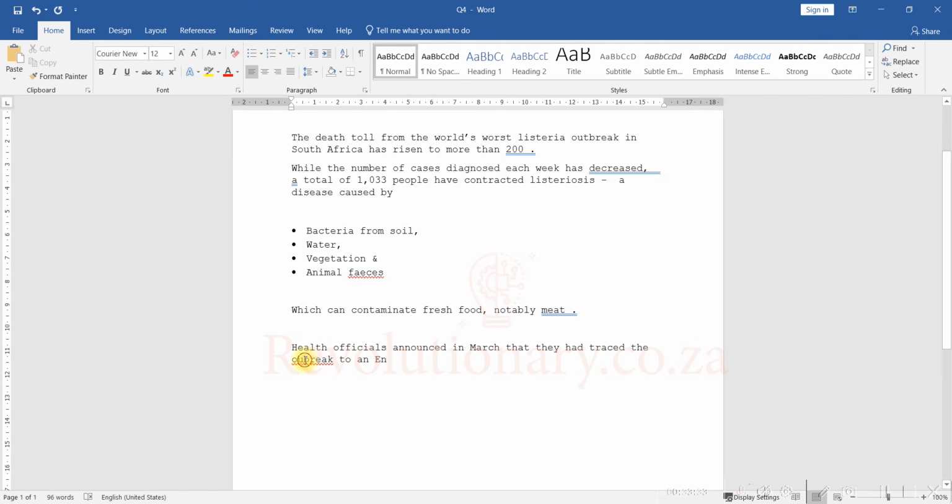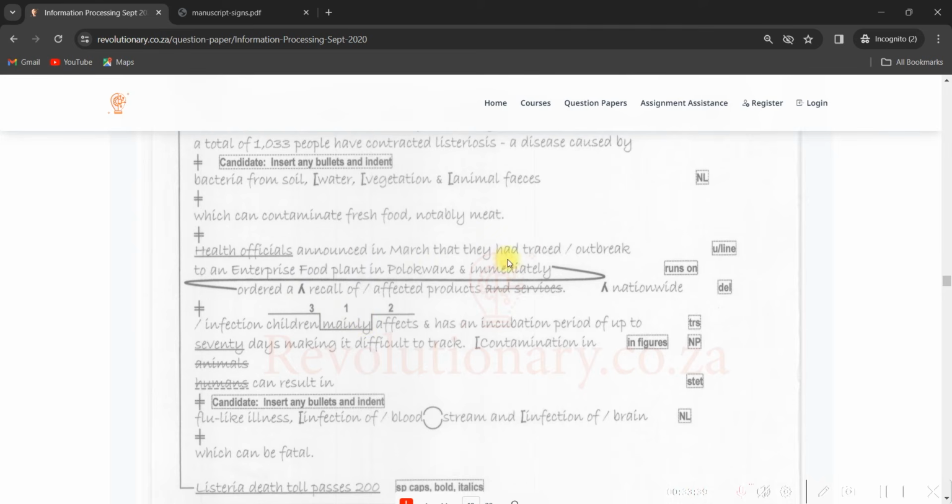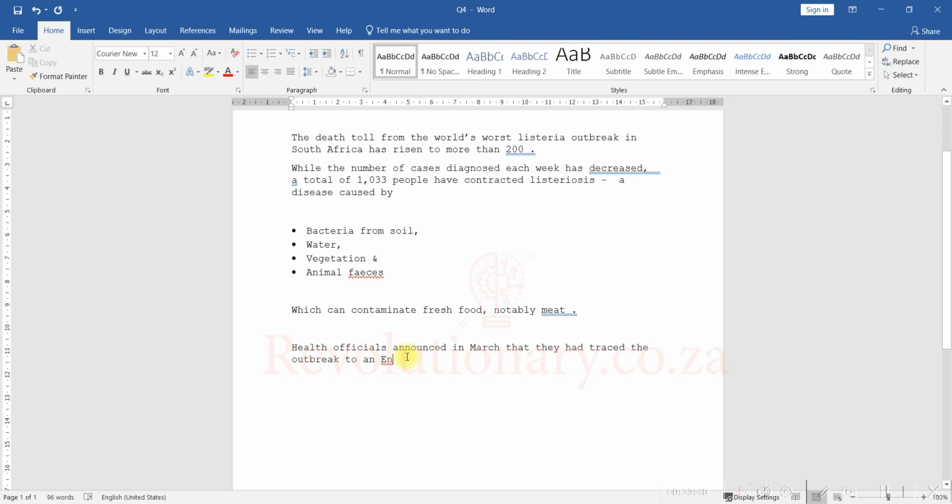So the announcement that they had traced the outbreak to an enterprise food plant in Bulukwane. Let's try to follow exactly as it's typed there. Yeah, I think it's best to type it exactly as it is.